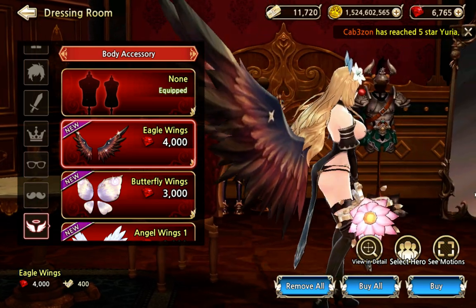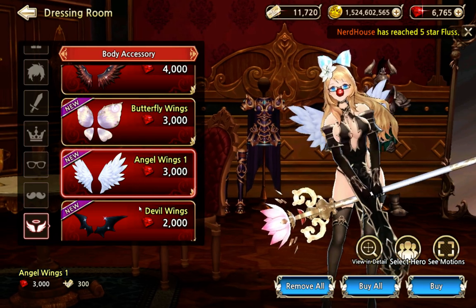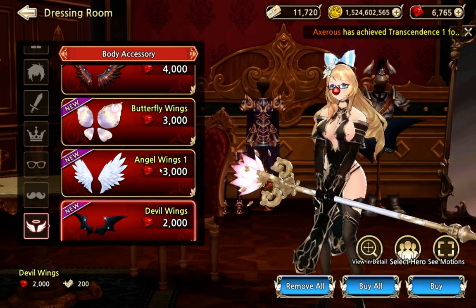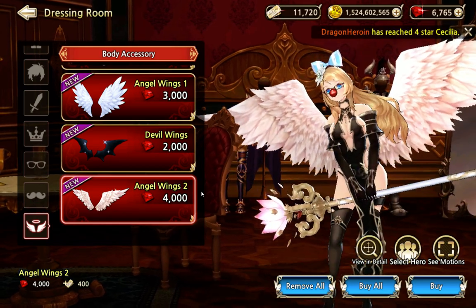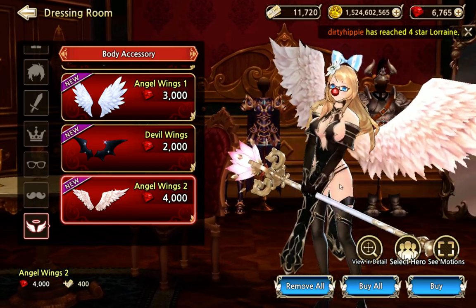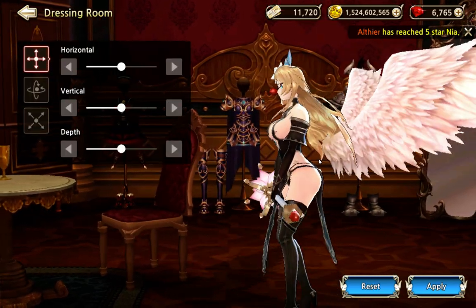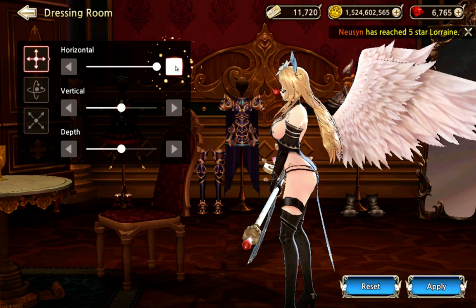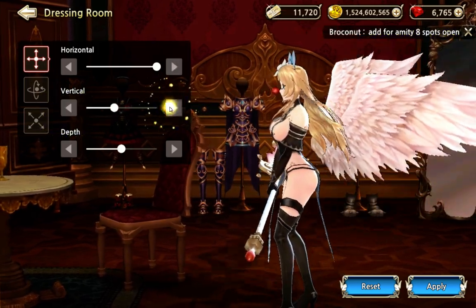Some are, for instance, the eagle wings are nice, or butterfly, angel wings, devil wings, angel wings too. But these have a pretty steep price, 4,000 rubies, and you can only use them on one hero at once. Also, if you go to this view in detail, then you can move it around where it's located on your hero.